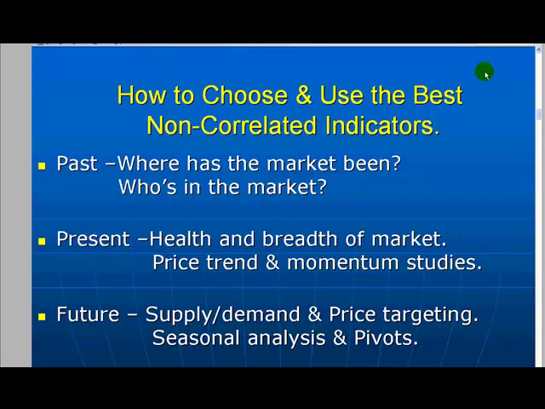So my point is that volume can be masked by the array of derivative products that are now available to us, either by U.S. markets or, more importantly, foreign markets. So we now have a way of masking and spreading off. In fact, people used to be able to buy gold on the COMEX or buy physical gold. Now we can buy gold stocks, gold ETFs, you can buy options, you can buy gold a myriad of ways and take a long position and still mask that volume so it won't show up in the derivative markets.